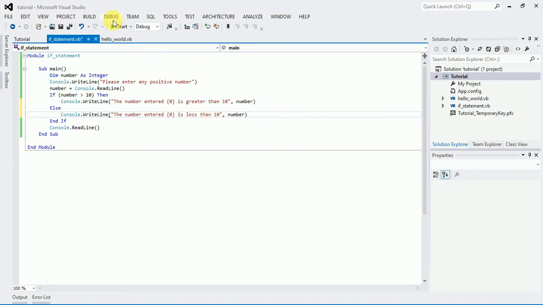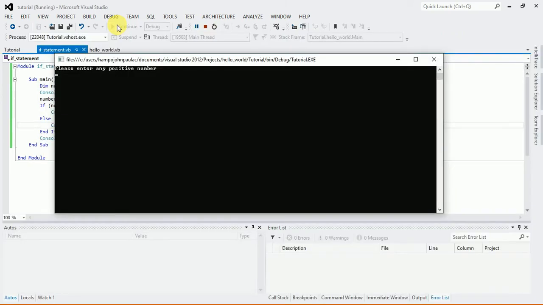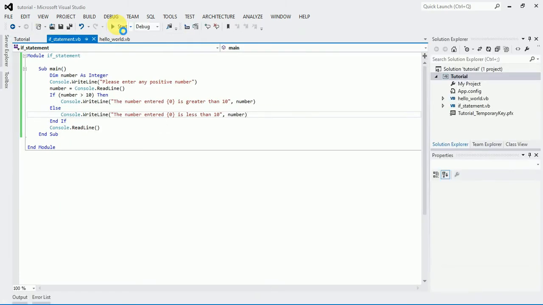Good. So when I run this now, it will consider the other aspect of the number. I enter 8. It tells me the number entered, 8, is less than 10.